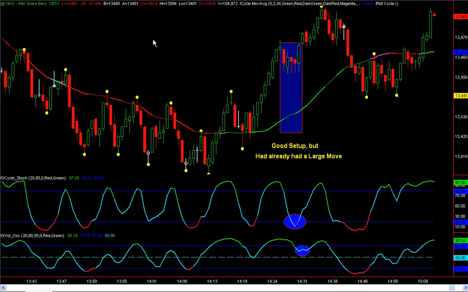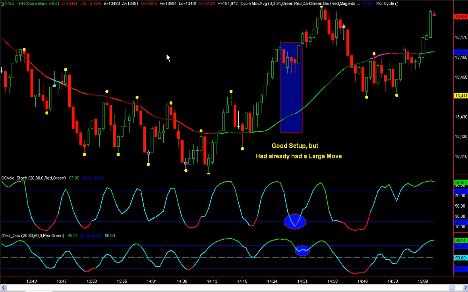The first indicator I'd like to point out to you are the yellow dots at the cycle highs and cycle lows. These dots are my plot cycles. They do not plot immediately live when the cycle is made. They are 1 or 2 bars late usually, but they are for reference points only to show you the cycle highs and cycle lows.